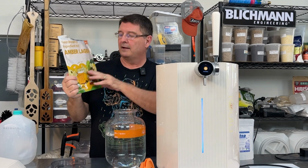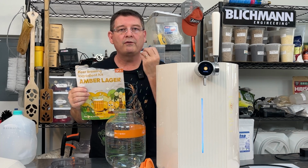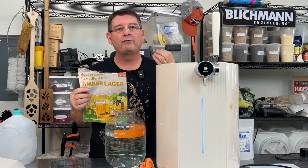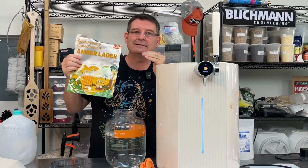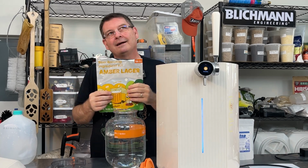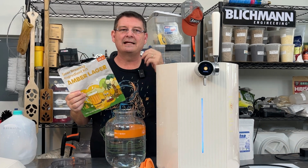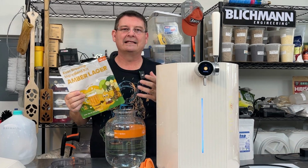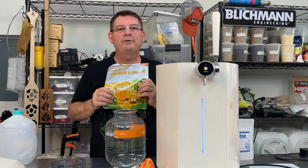Amber Lager. This is going to be a nice, smooth beer with some nice malt flavors, and it is more of a malt forward beer than something like the Pale Ale. So the Hefeweizen's kind of like right in the middle. There's a key with the yeast in the Hefeweizens that keeps it kind of hazy, and that's why I say it's kind of more of a balanced beer. But yeah, we're going for a lager.